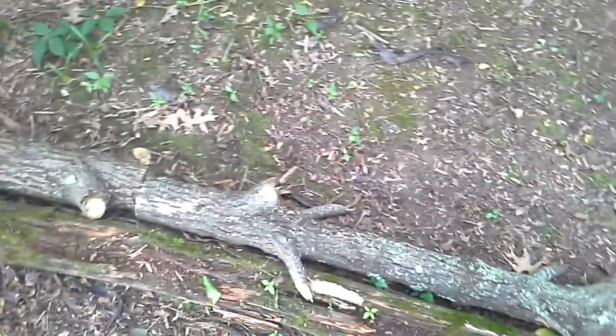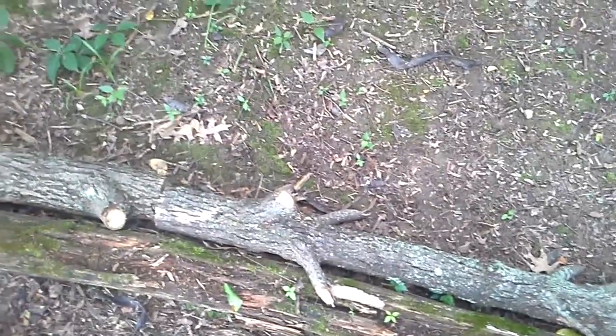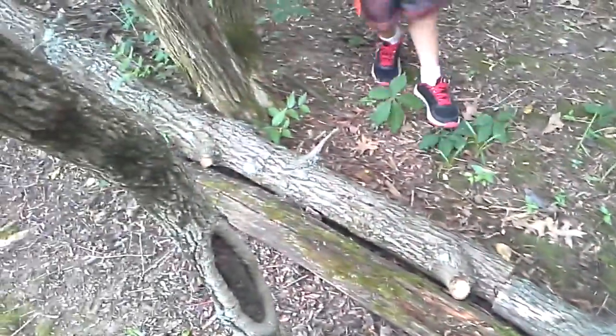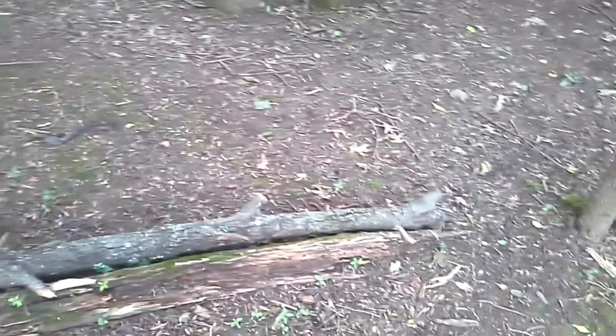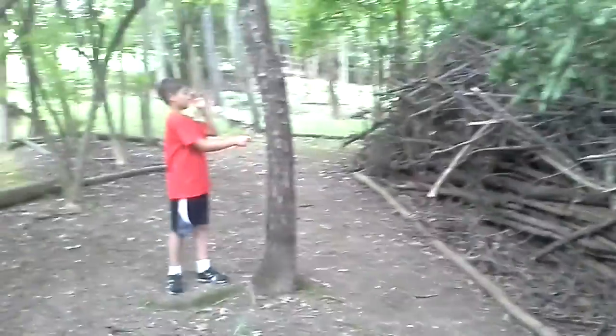I'm gonna cross — see, he's got like a little fence here. This is kind of like, you know that movie, Spiderwick Chronicles or something? But Caden, you guys have crossed the line — you're in his territory. Look, he built a little fence around his home. You cross the line, you die. We have never watched the Spiderwick Chronicles. Well, in the Spiderwick Chronicles there's a magical barrier that I think you guys have crossed.